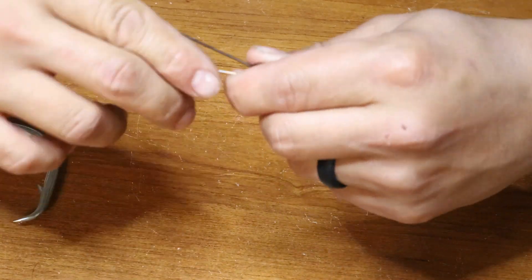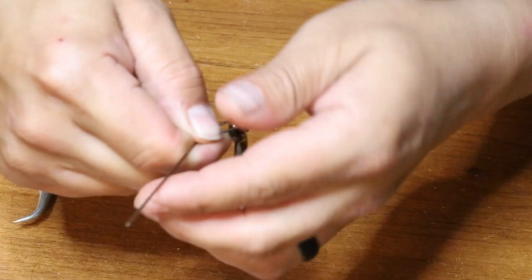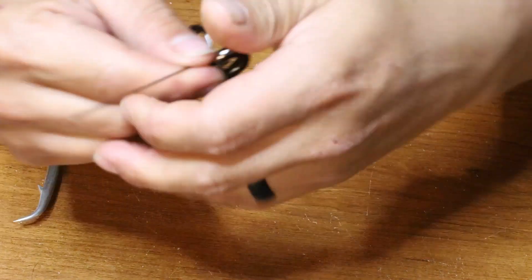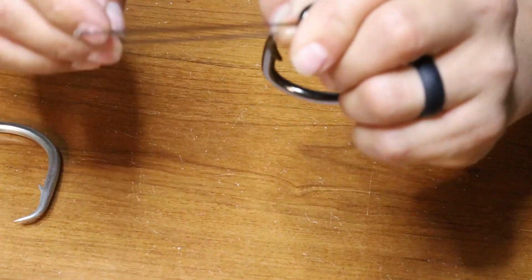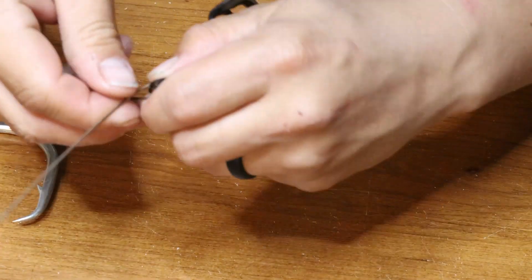You want to take the tag end right here and bend it so you have kind of a cute angle out there. You'll take the hook and use the hook to your advantage - that's pretty much the leverage.